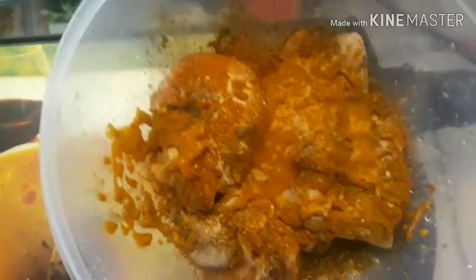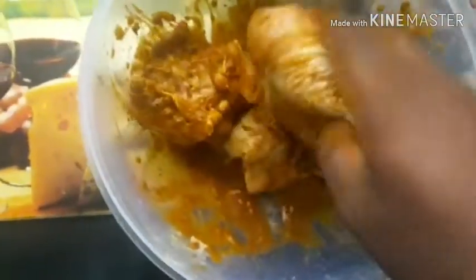Alright, so we're going to mix that. Going with my hand here, ensuring that I'm rubbing this properly. Make sure that the seasoning goes into your meat, so that you rub it in properly. Smell the flavor of everything, all the seasonings that you put in there.